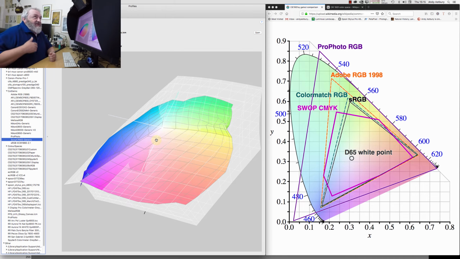So this is the sort of cycle that you have to be aware of in your colour management.